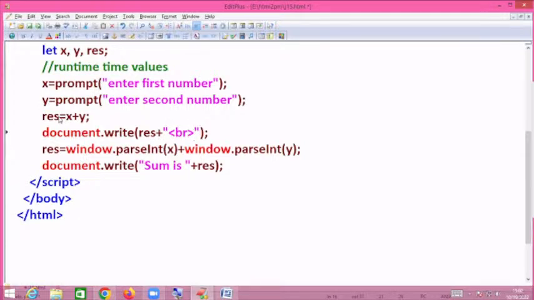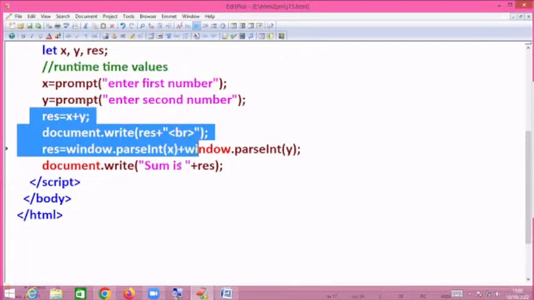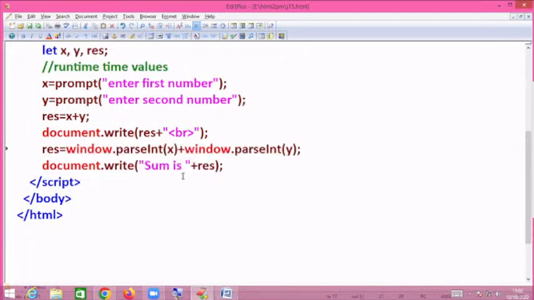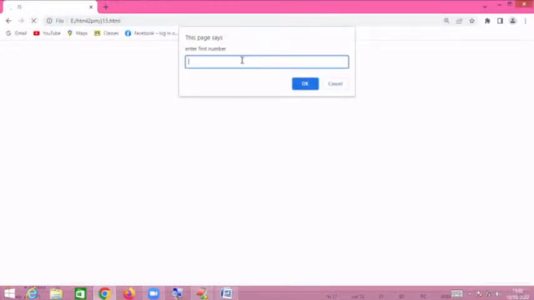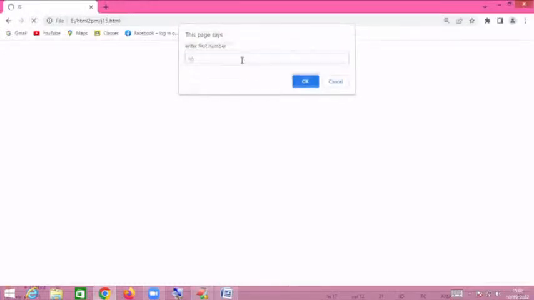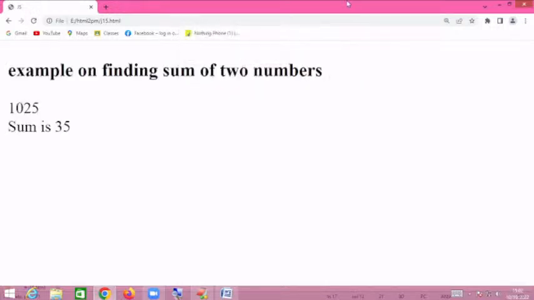The reason is, my explanations maybe you are remembering today, but after some days, no idea. So this code I'm keeping and this code also I'm writing. Now see the output of the final program. Refresh. Enter the first number once again 10, second number 25, and these are the two answers, with parse and without parse.